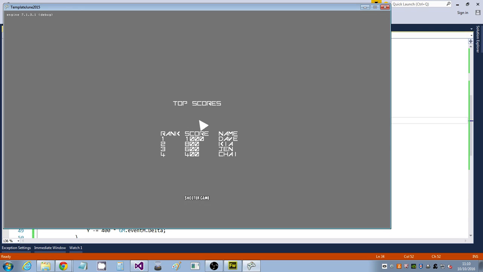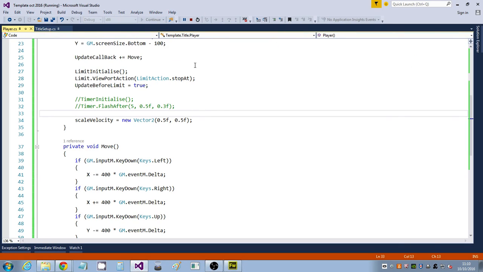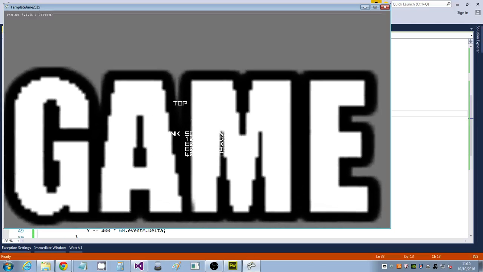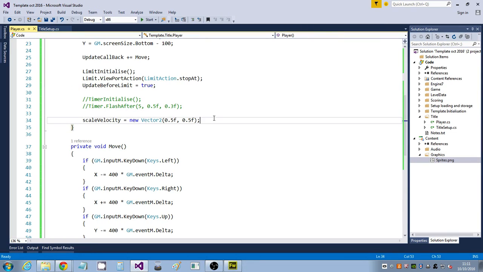So there you go. It's going to be quicker this time. And it gets to the point where there's nothing to see. Okay. If you want it to go positive, get bigger, so that'll increase in size by 50% every second. So that's how you interpret those numbers. As it gets bigger and bigger and bigger, and you can see the blurring now. That's the limit box that kept it in the screen, which is quite amusing. Okay, so that's scaling and flashing.